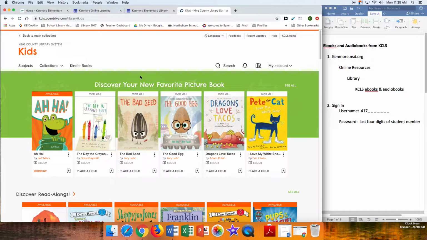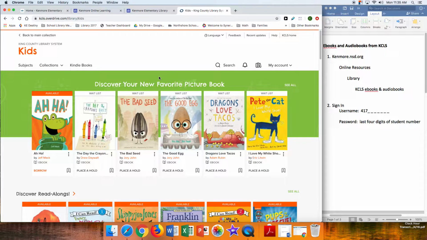So I'm all signed in now, and notice that there's no more orange button that says sign in. It says my account there. So this is what you want to get to so you can check out books. One of the first things you'll notice is that a lot of the books say wait list. It means someone has them checked out. Just like when you come to the library and you check a book out, if someone else has the book, you can't get it. So you can put some of these books on hold.